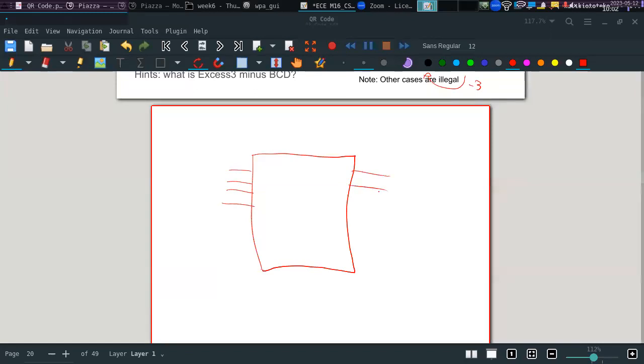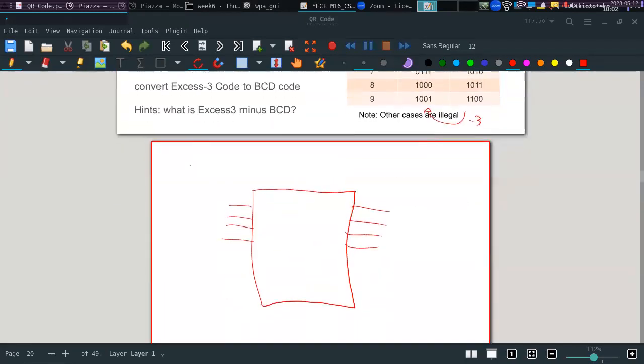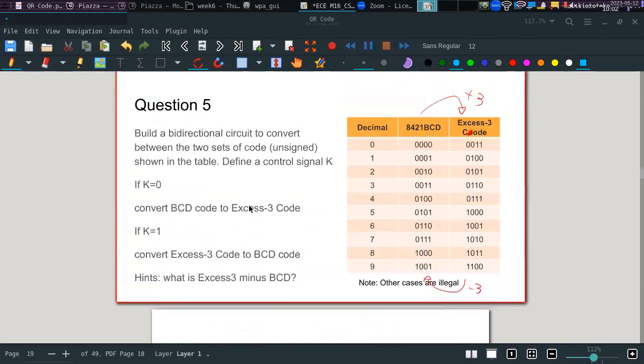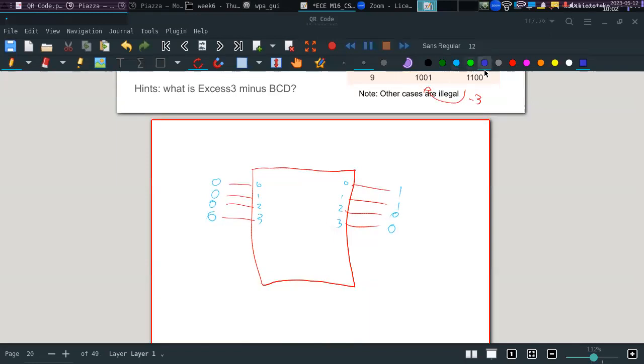Obviously we can have more inputs, I'm just putting the essential. So we have BCD 0, 0, 0, and we want XS3 code, which is 1, 1, 0. Again, we are thinking of this as less significant to most significant.